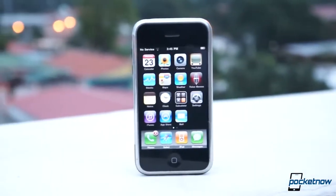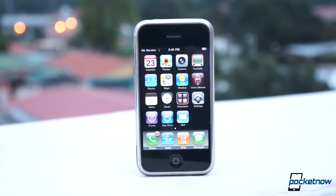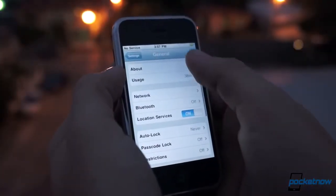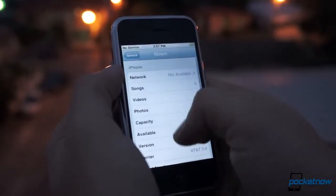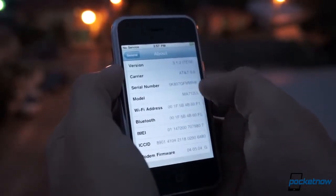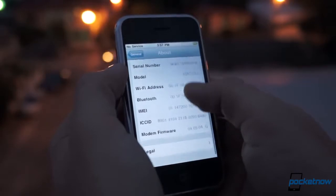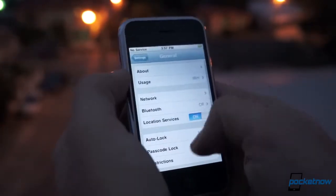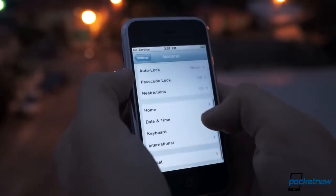The coolest part about owning an iPhone was really the fact that it was a work in progress, and Apple made that very clear. This phone survived through three years of software updates, up to iOS 3.1.3. It proved that Apple was committed to its customers by pushing this phone as far as it could, and hey — for $500 after a two-year contract, they better figure that one out, and they actually did.